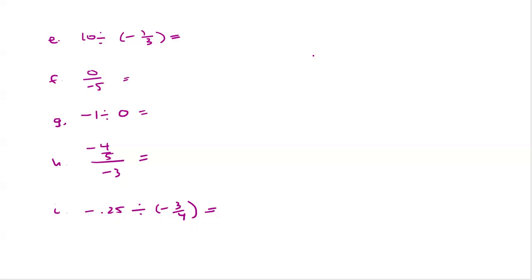Okay, so again for here, right, we keep the first number when we're doing division. We keep the first number. We change the division here to multiplication. Keep, flip, switch, right? So we keep the 10. Keep the 10. Change the division to multiplication, and then we switch up the -1/3 to -3/1. And then we can put this over 1 and then multiply across, right? So 10 times -3 is going to give us -30, and 1 times 1 is 1. So -30 divided by 1 is still going to give us -30, okay?